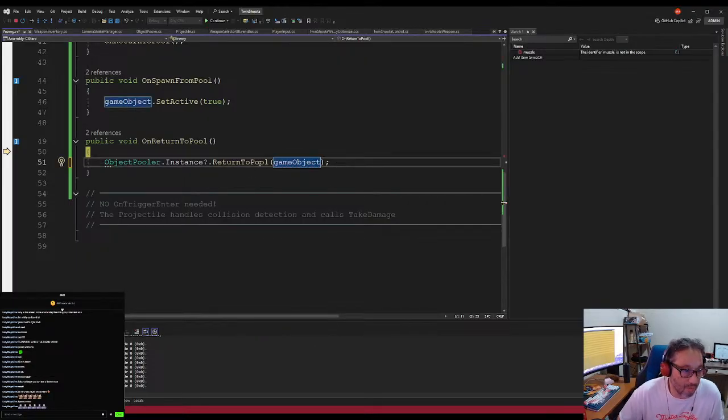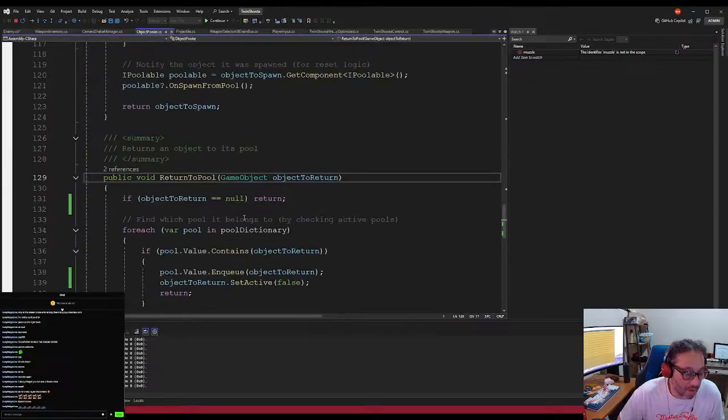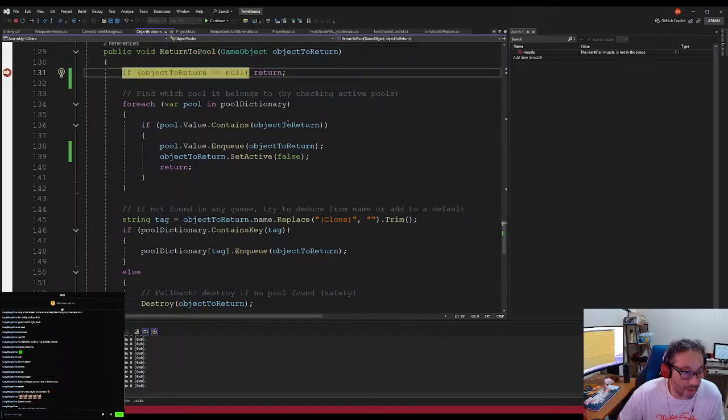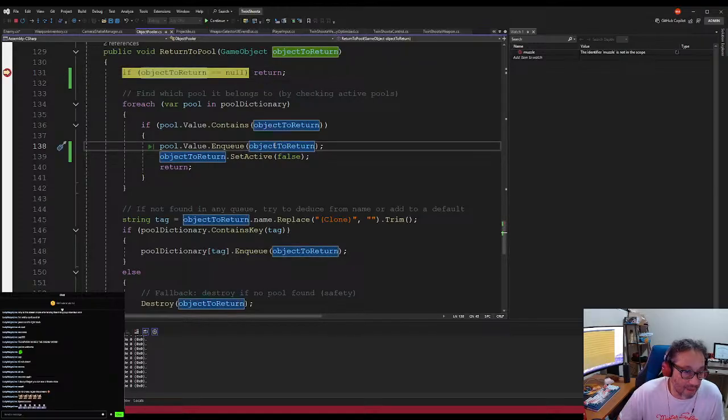Okay, so then we go to the pool right here, and then we are looking for the object to return dictionary. Okay, so we are looking for the object that we are, so we see how is right. It contains the value of, okay, we're doing the value, okay, which is not too bad.